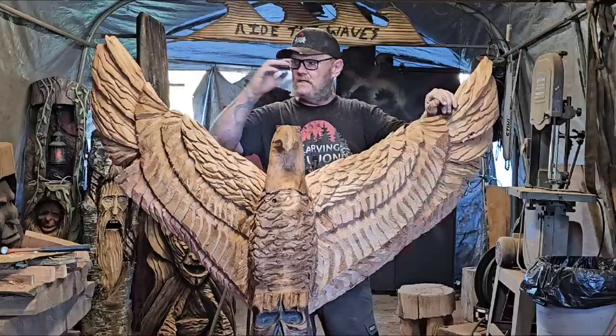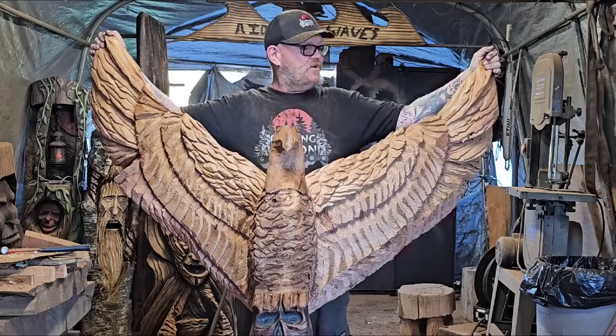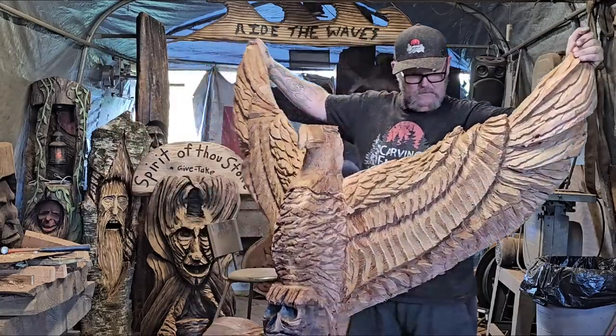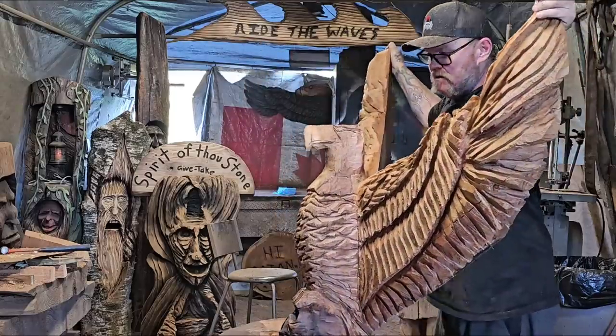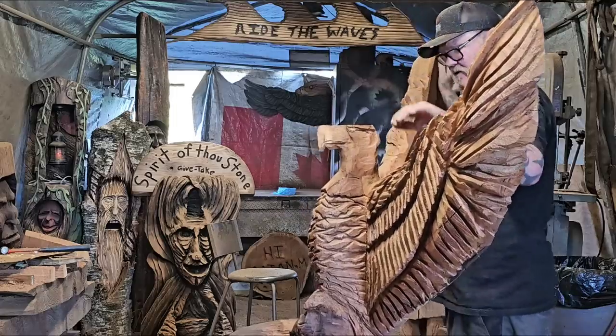Okay. So they're carving fusion wings. They're carving fusion eagle wings. Here's a side view for Just Carve Rob.